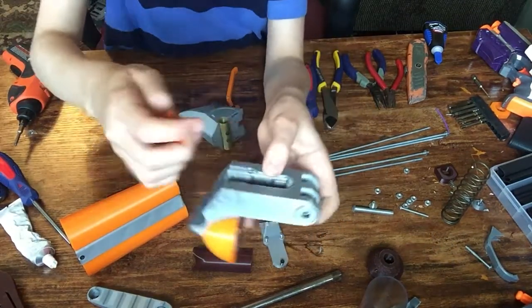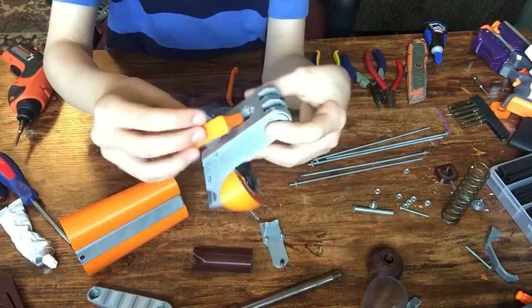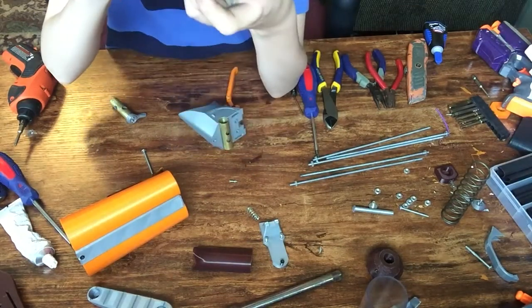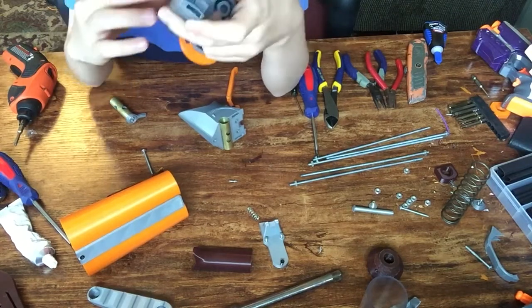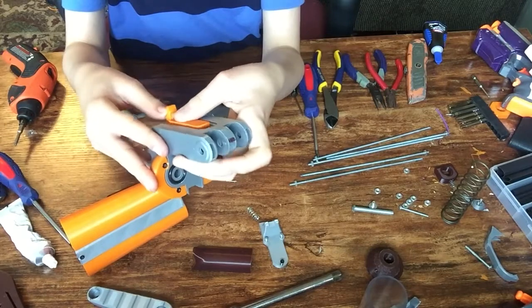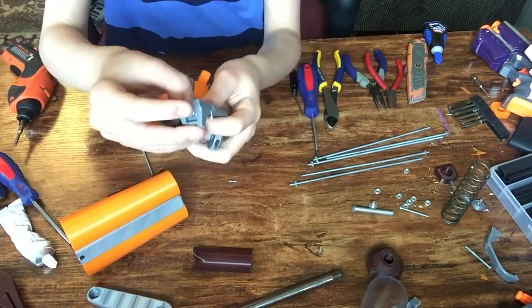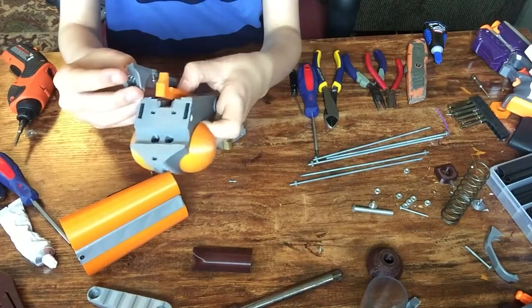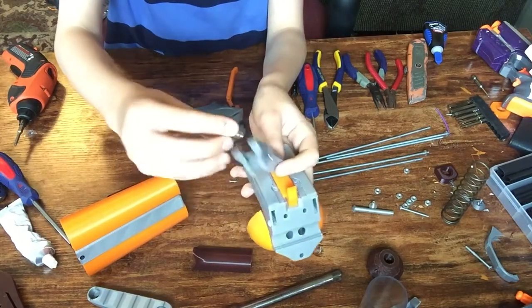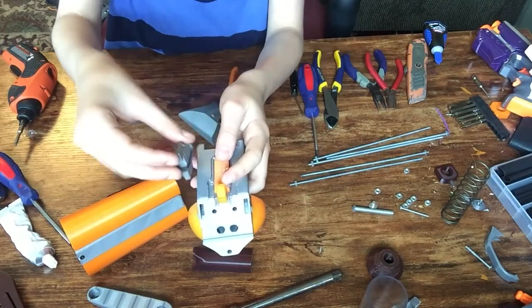First you're going to want to make sure there's no support material in here, clean that out, make sure it's smooth. Which, I think I printed this with the wrong orientation, so it's not super smooth, but it's fine. So put that in there, make sure it fits well, that there's little play. Then take your spring that you've chosen for this. Place that in the trigger guard front. I think it's front. I may be wrong though.